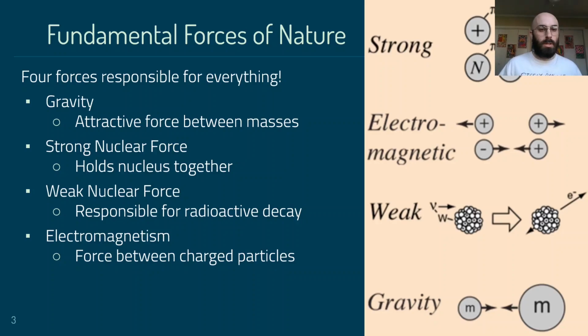inconsequential. Then there's the strong nuclear force, which is the force responsible for holding together the nucleus. The nucleus is composed of protons and neutrons, so it's overall a net positive charge. Those positive charges want to get away from each other, but the strong nuclear force is responsible for holding them together. And then the weak nuclear force is the mechanism of interactions between subatomic particles, and it's basically responsible for radioactive decay. And then finally, we're going to talk about electromagnetism, which is actually that force that I mentioned before. It's this interaction between charged particles.